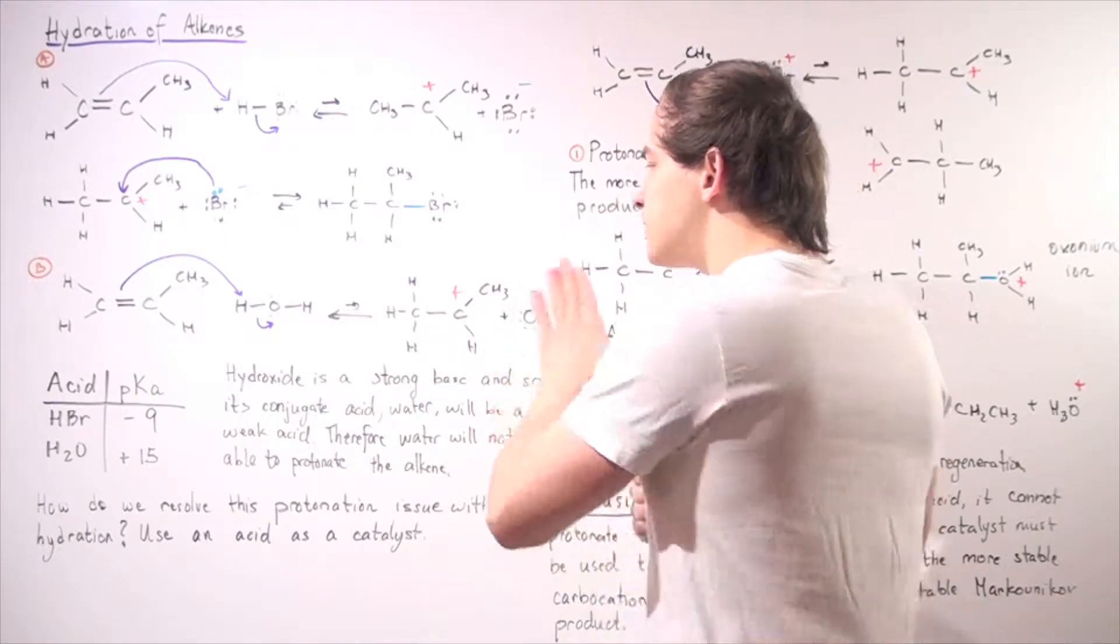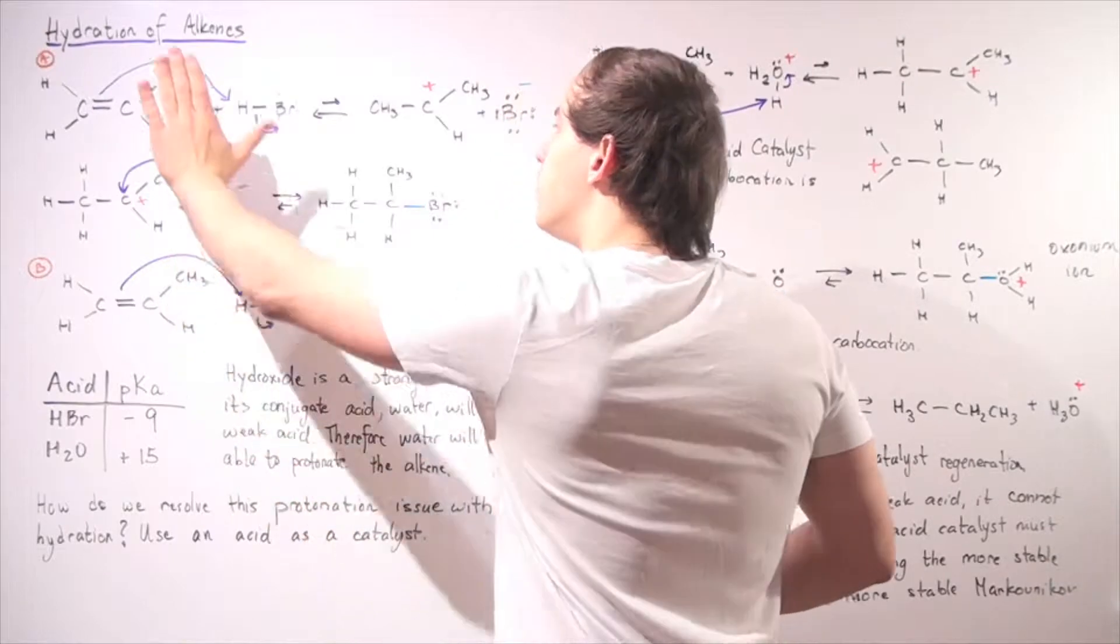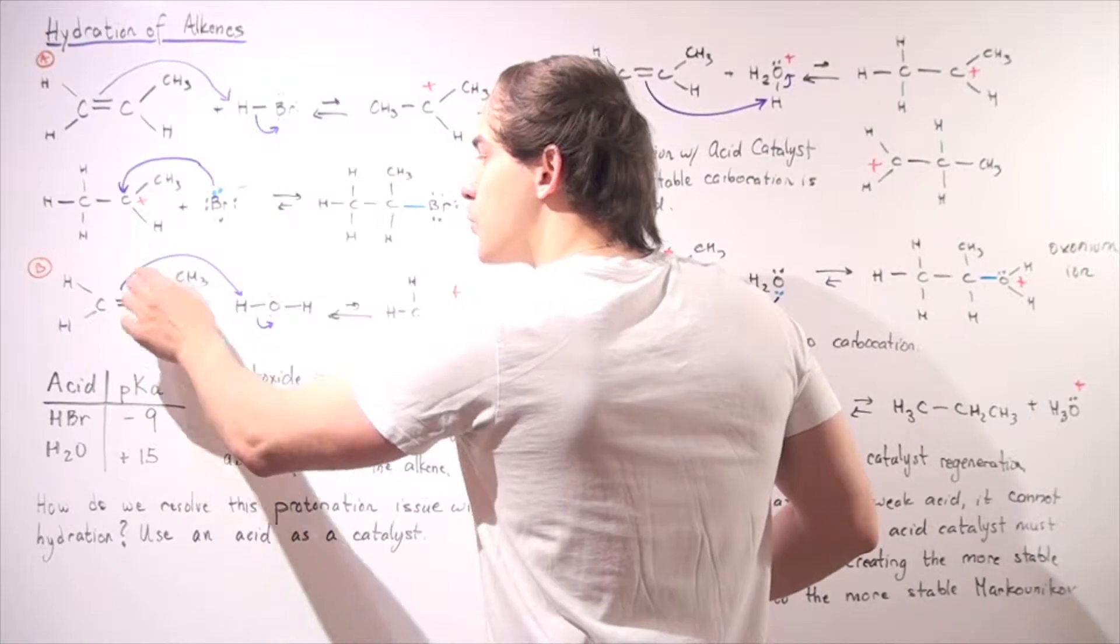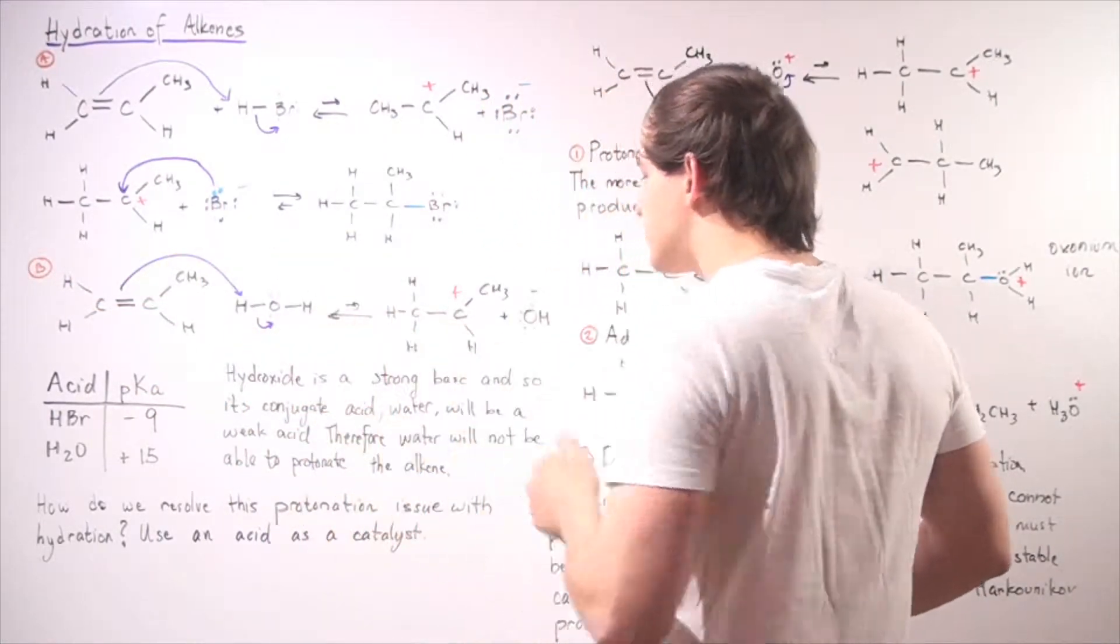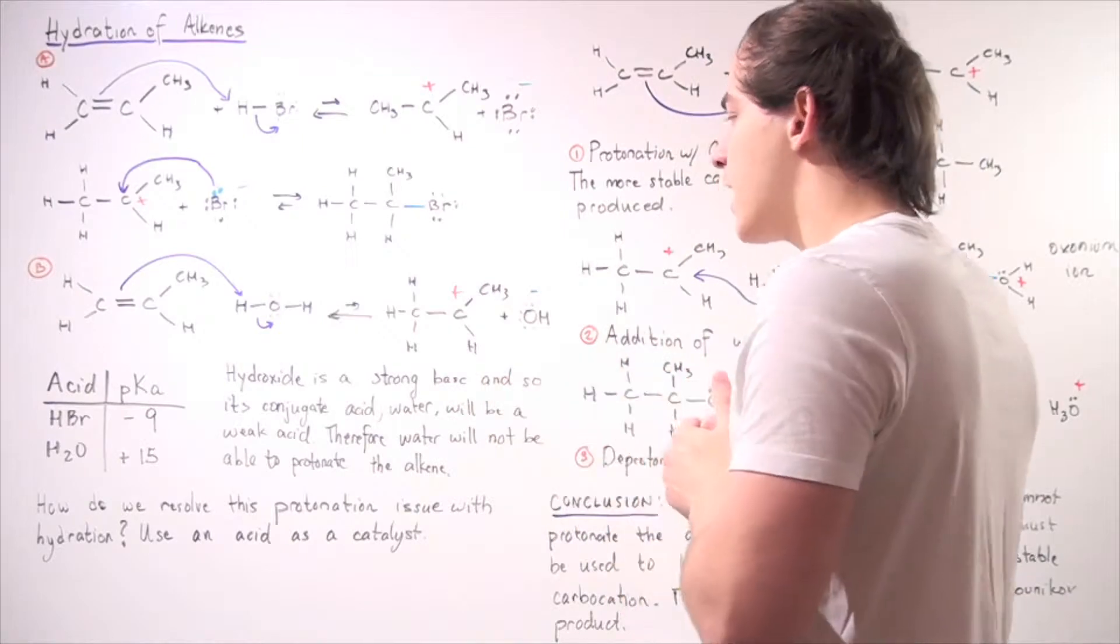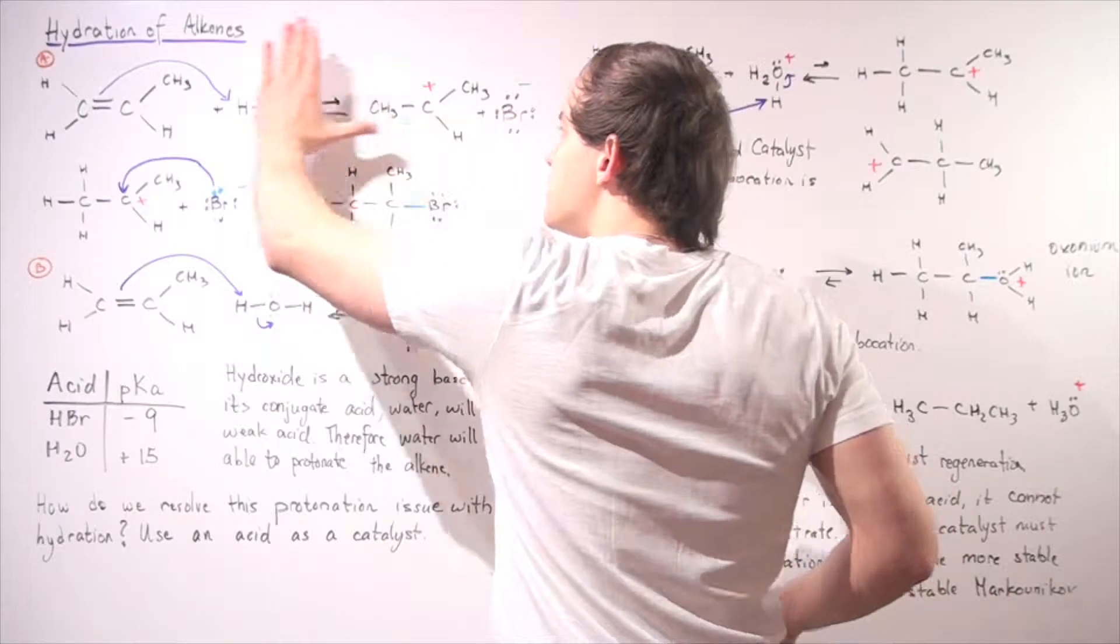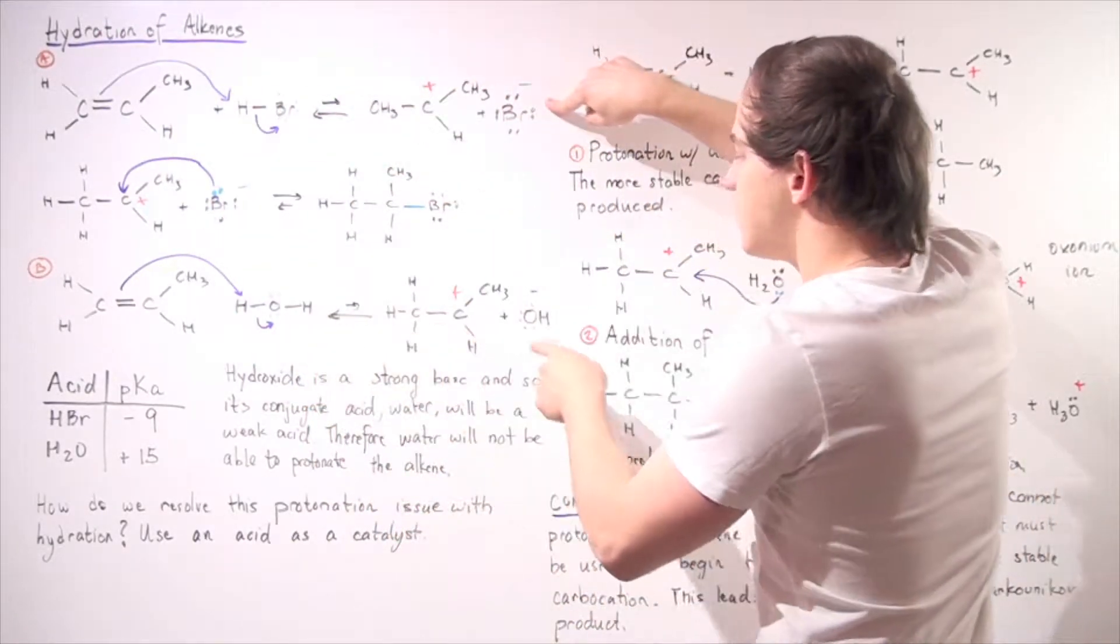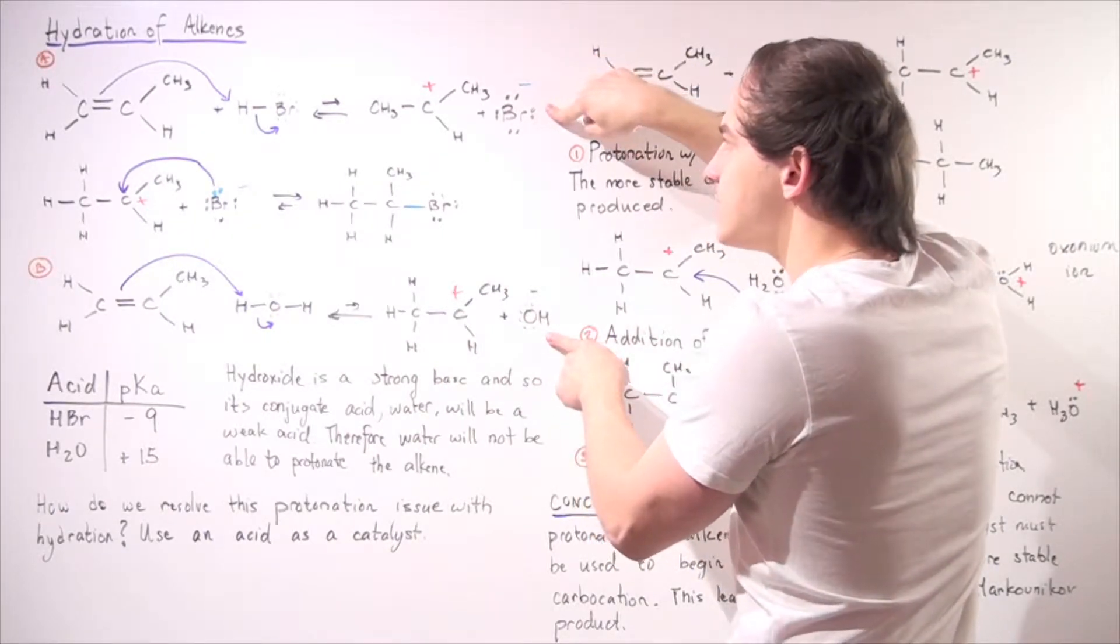Well, to answer this question, let's first look at the mechanism. So in the mechanism, this is very similar to the above first step. We have our capture of this H. So the pair of electrons in the pi bond of the double bond takes this H displacing this hydroxide forming a hydroxide and our carbocation, our secondary carbocation. Now let's compare this protonation step with this protonation step. Notice that these act as acids and these are our bases.